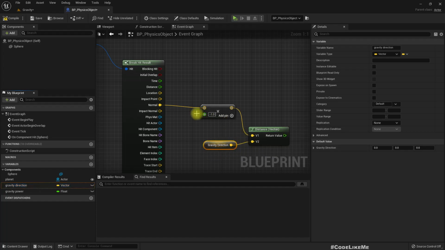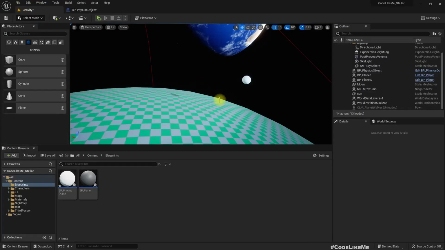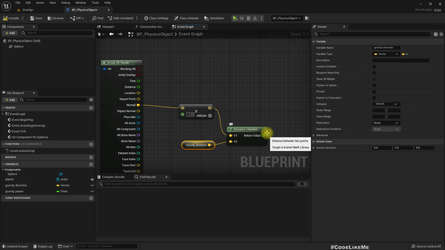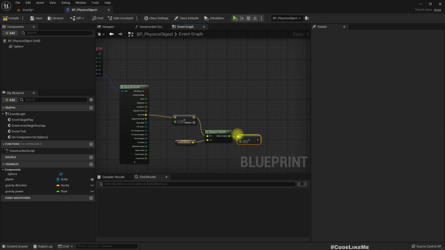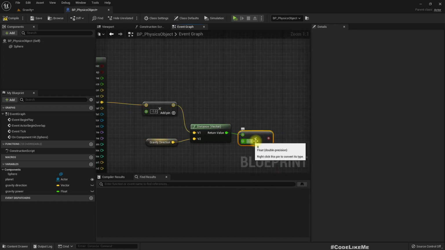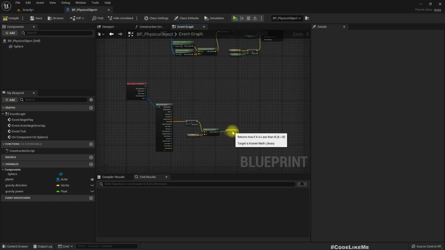So if these two are identical, then the value becomes 0. But since this is not a perfect sphere, we will always have some value here. But if this value is less than, let's say 0.1, then let's treat it as the planet surface or a surface that is parallel to the planet surface.